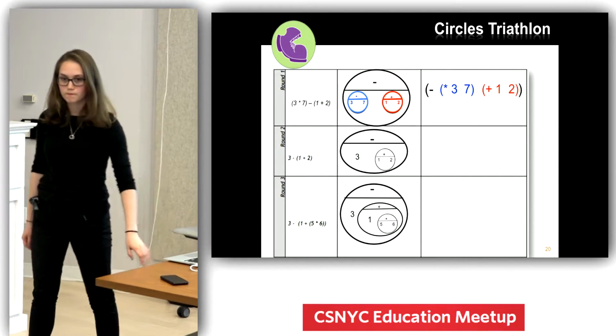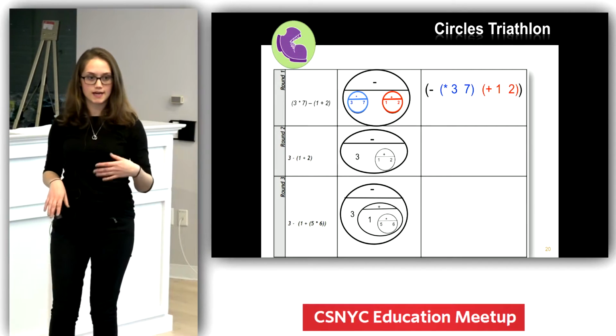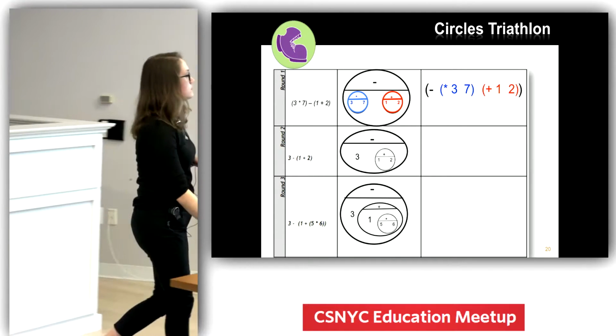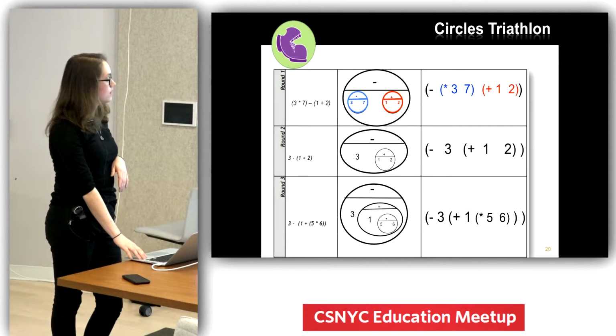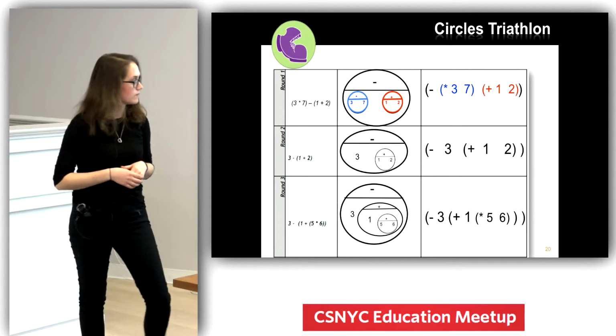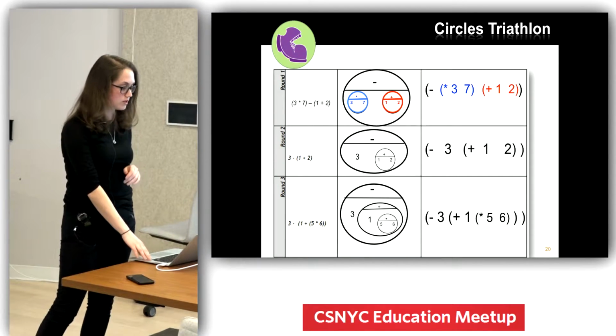Great. How are you guys feeling about the circles and the syntax? Do you want to do a little bit more practice? Okay. I don't want to dwell too much on this. There are more exciting things to see. So I'll put these up just for a moment if you want to check your own work. Round 4 is there for homework, so you do that on your own.